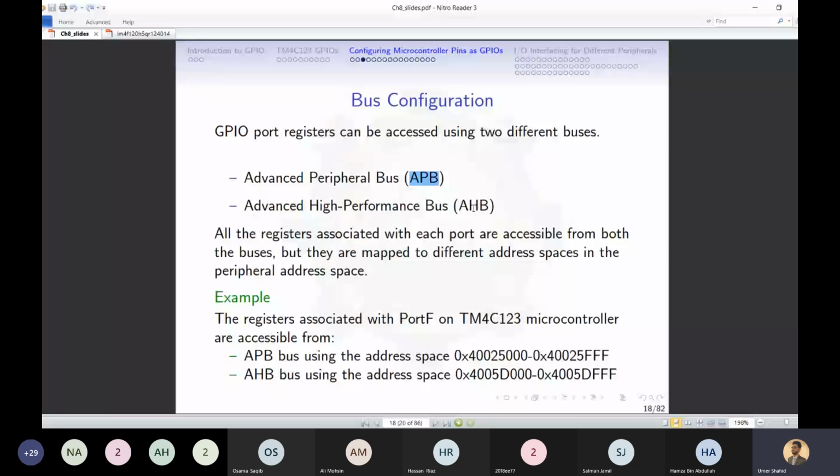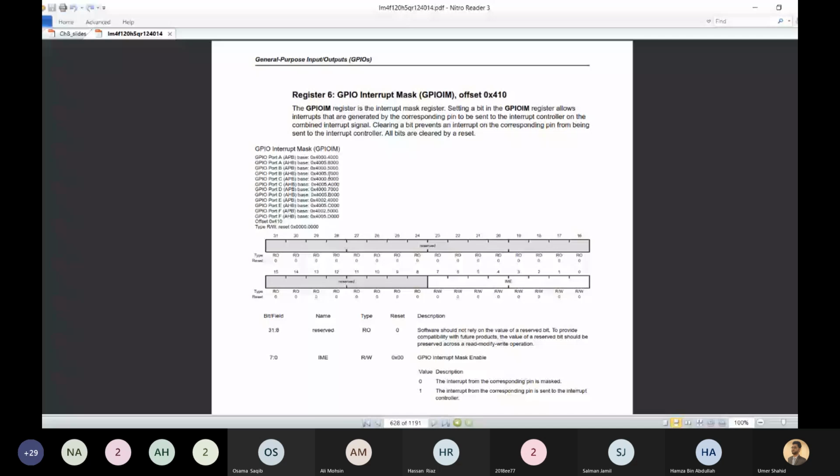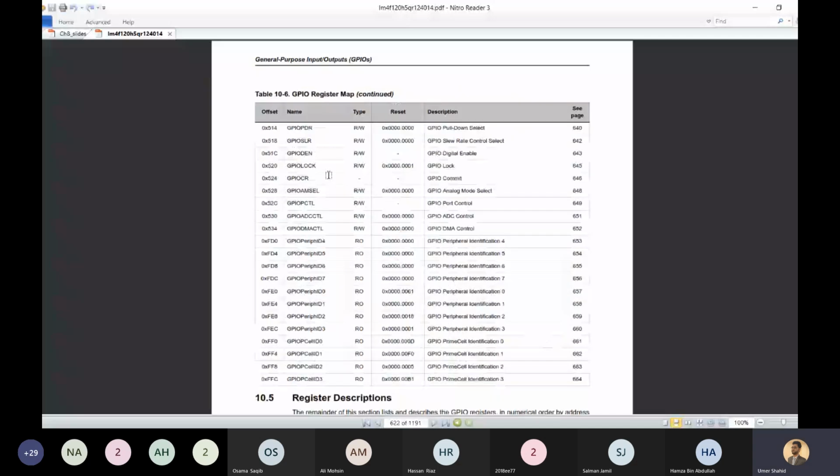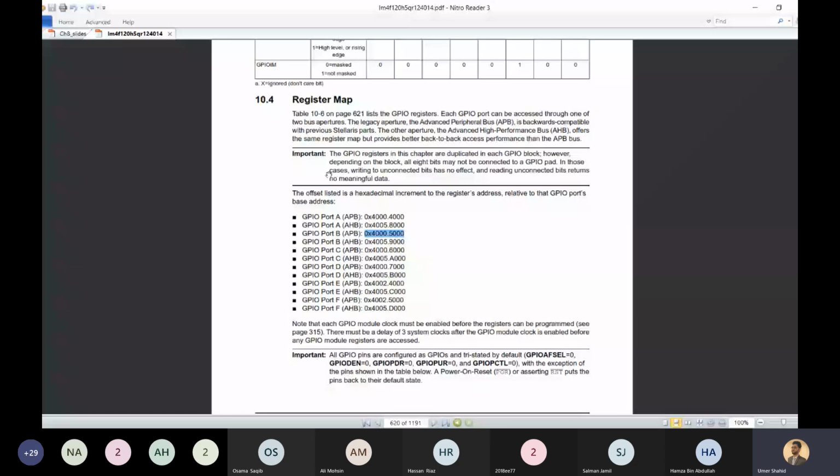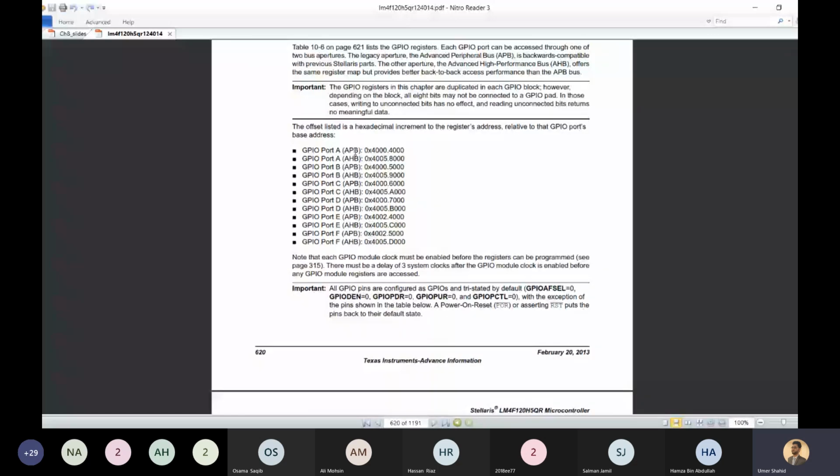If you go back to the datasheet once again, as you can see over here, there are 2 different base addresses assigned to every port. If you are using the APB bus, then the base address for port A is this one.